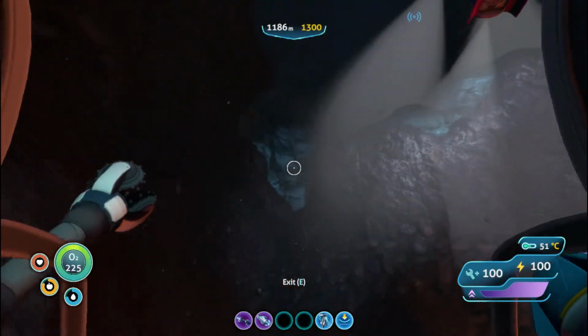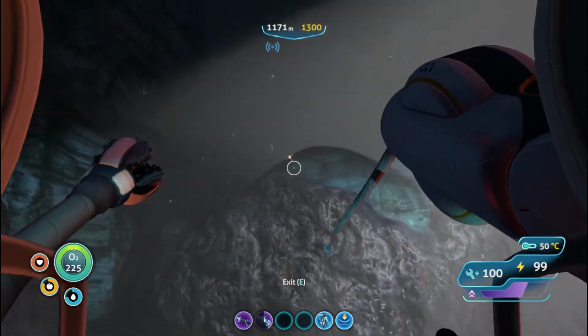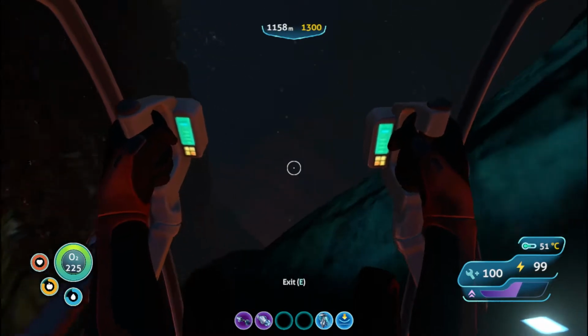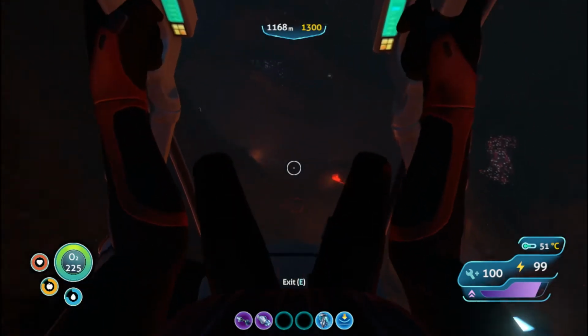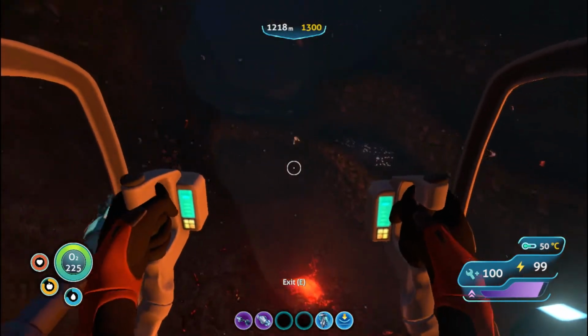Normally this thing spawned at the beginning of the zone, but I think this time this is not the case. So I think I have to go on a little bit of adventure somewhere around. And by somewhere around, I mean probably you have to go to the deeper parts. Okay, I can swim with the submarine over here through this tunnel.